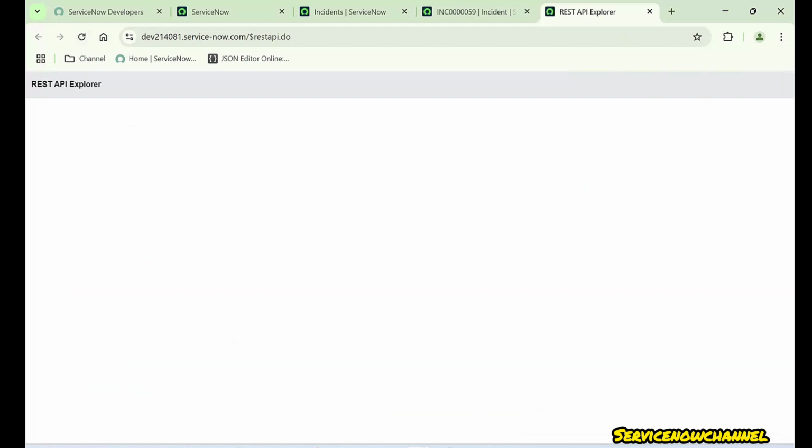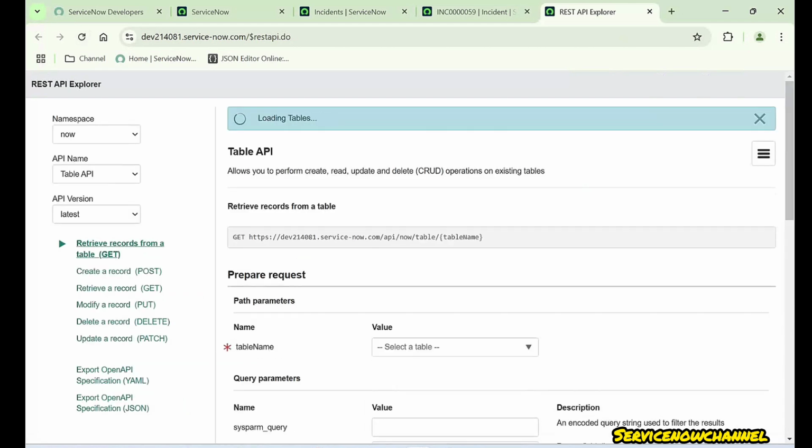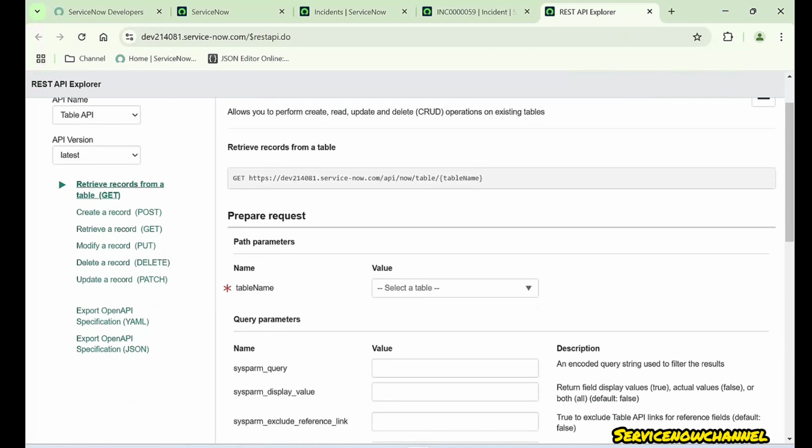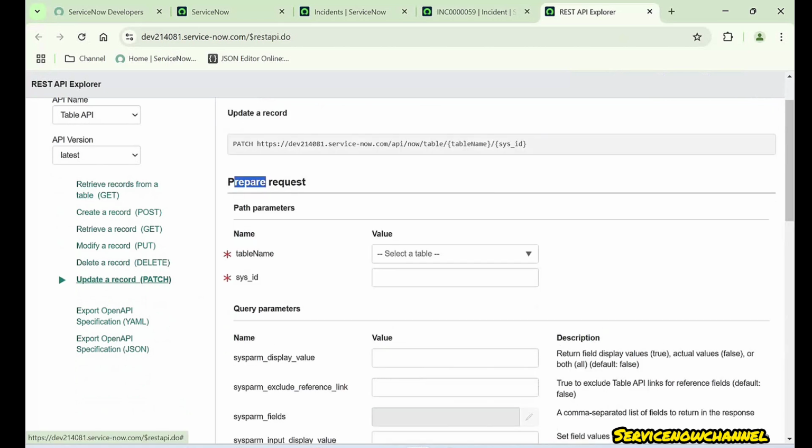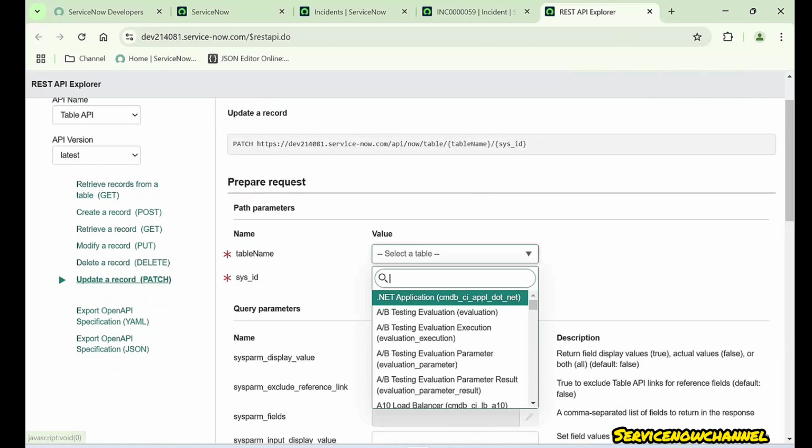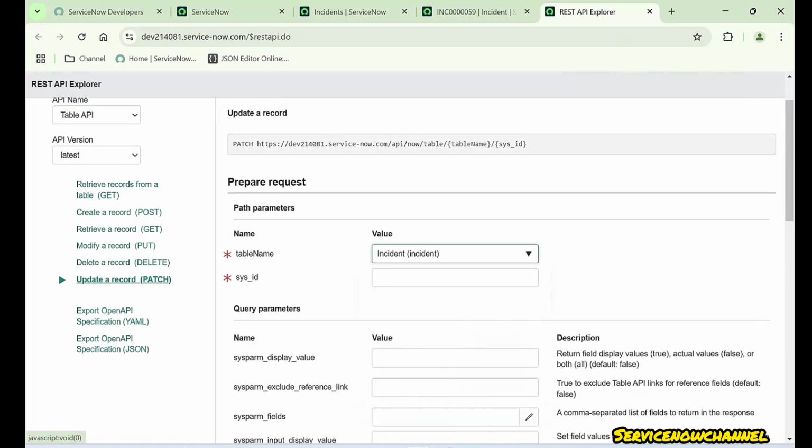So I'm refreshing the page. So as discussed, clicking the update a record and taking the incident table and taking the sysid of that record, which we need to change by using a third party tool, which we are using now. We are going to use the Postman tool. Okay.